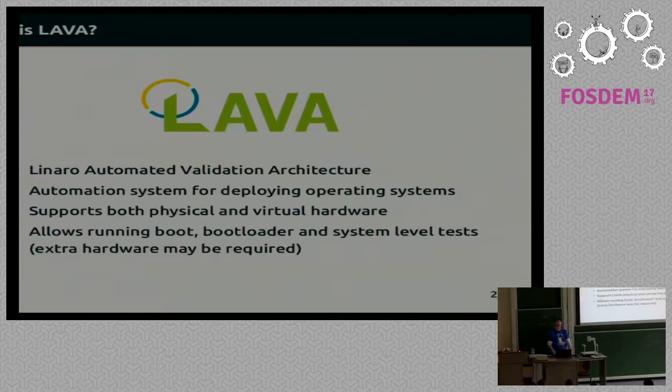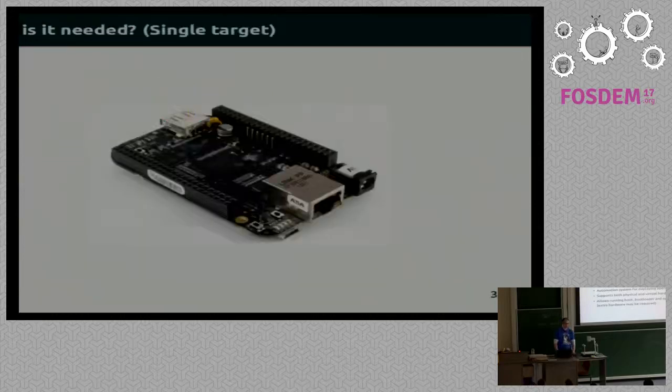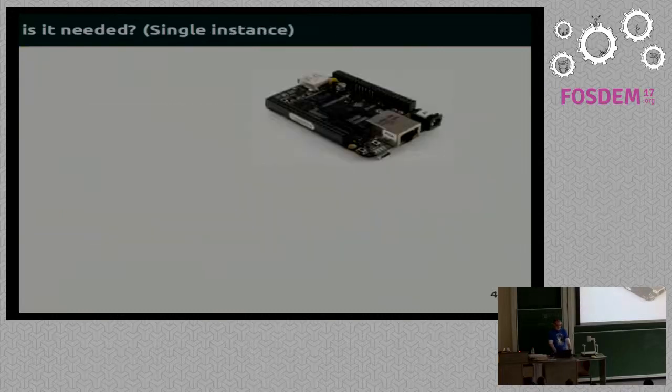But some extra hardware might be required for the full support of all Lava features. And when actually does it come in handy? In the simplest use case, with just a single board, for example, BeagleBone Black, which is a reference device for many open source projects, it's easy to manage just one on your desk. Also, with just a single instance, you don't have to worry about managing resources of your miniature board farms.